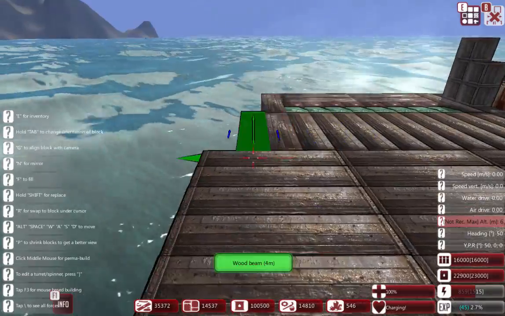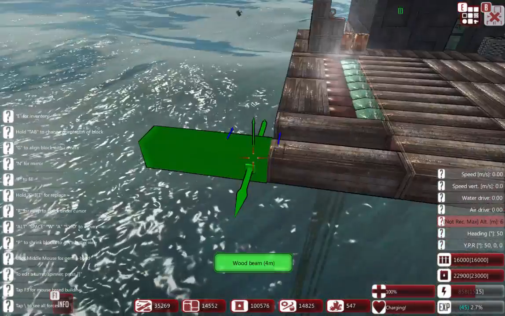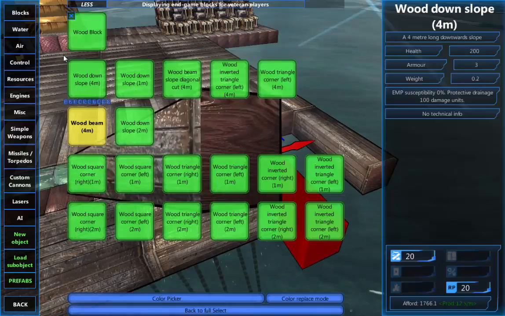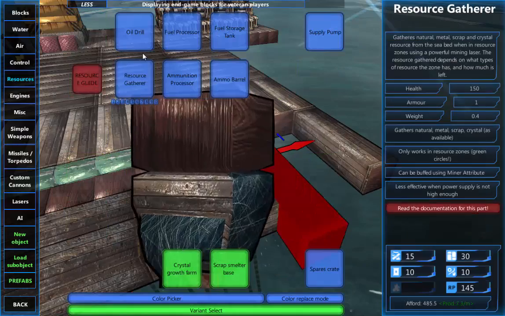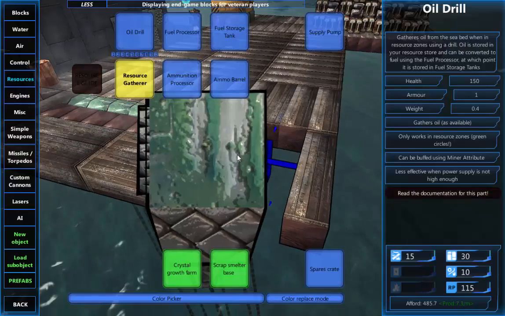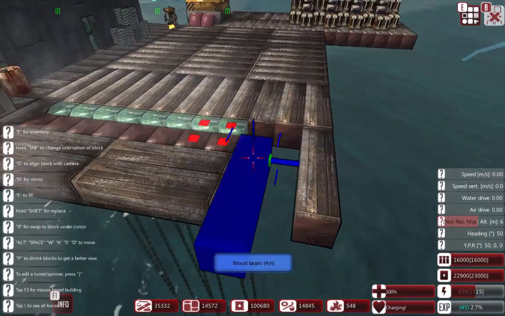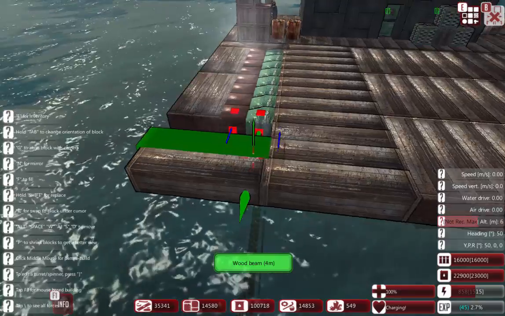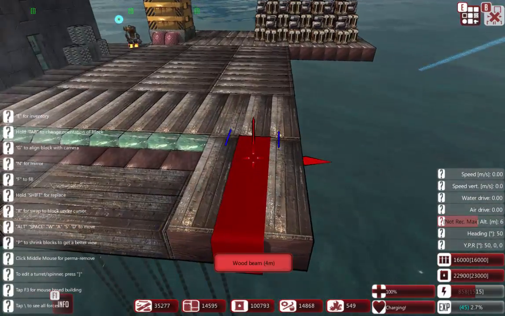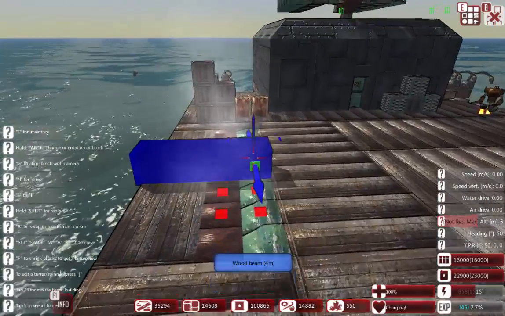That will allow us to do this, this, and we can expand this a little bit, give us a little bit more resources. Oh, I need to put blocks down, don't I? Actually, you know what? For right now, let's just keep this like this. We're doing okay on resources.